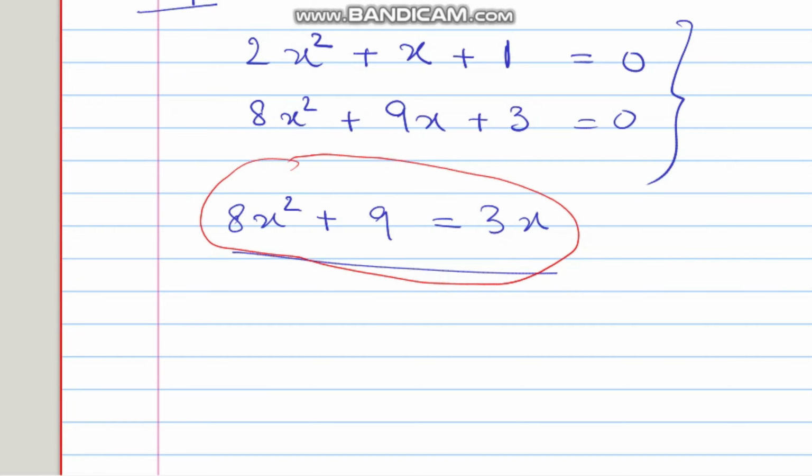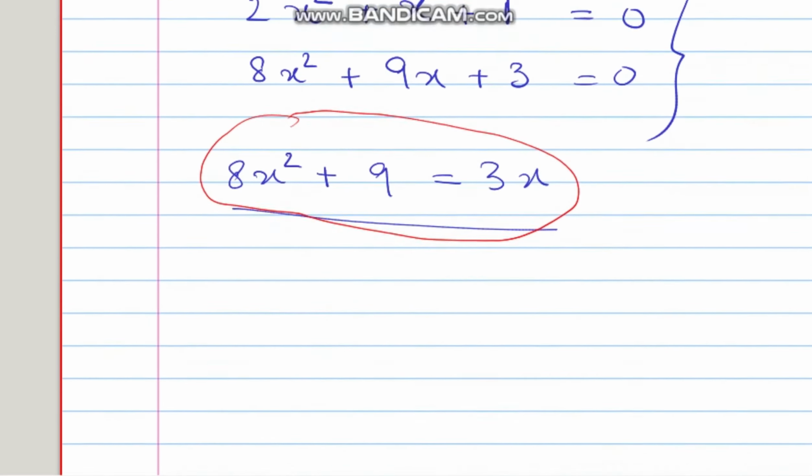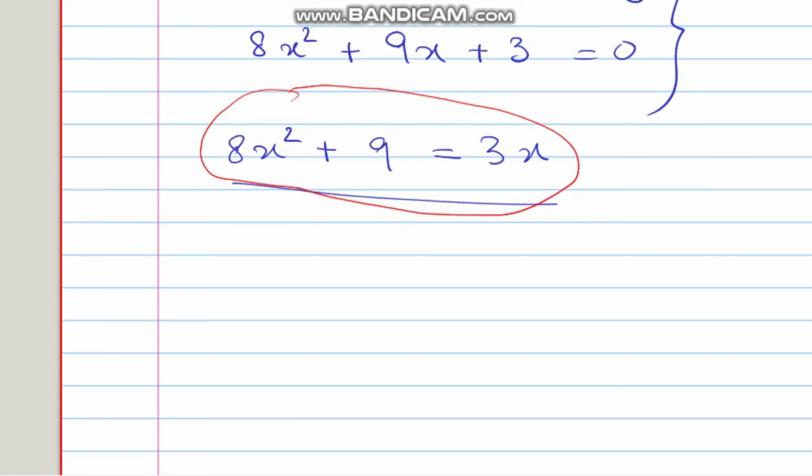Because we can observe clearly that in standard form, the power of x just comes immediately after the power of 2. This is the power of 2, and after the power of 2, the power of 1 must come. It cannot be on this side. So in this equation, the power of 1 lies on the other side of the equation, which is not desirable to us. So we declare that this is not the standard form.